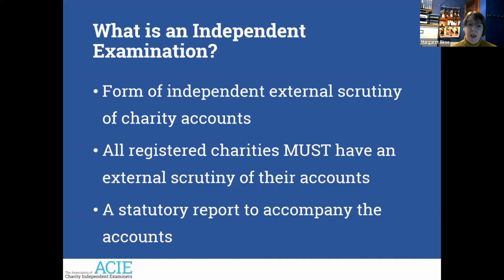It's less onerous than an audit and is a lighter touch with no automatic verification of vouchers. You do not build up a body of evidence to support an opinion on the accounts, but it does, however, as we'll have a look at later on, involve a review of the accounting records kept by the charity and a comparison of those records to the actual accounts that are produced, and highlights any issues with the accounts to the reader of the accounts. And depending on how an examination is undertaken, it can actually uncover some issues that an audit might not have picked up just because there's a difference in the process.